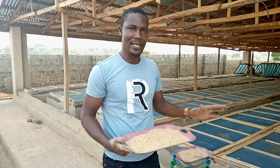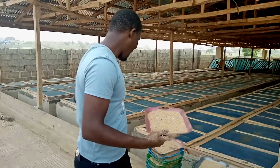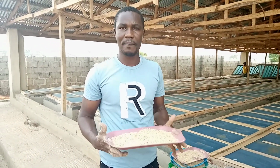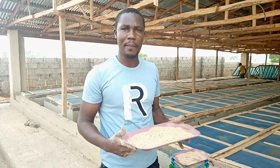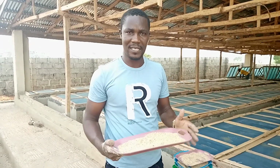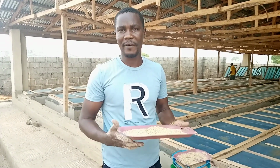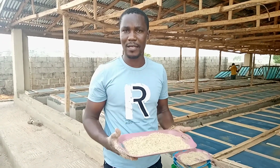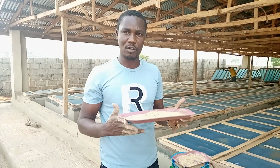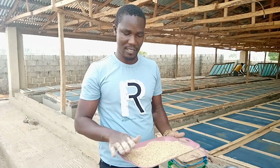Because if you are to use it every day, just for instance, we stocked this farm now with 8,000 snails. We are going to use almost half of this bag to feed the whole of this snail. So if we were to use it every day, that means we'll be using 1 bag every 2 days. But now we are going to use 1 bag per week, because we are going to supplement it with the natural fruits for the snails. Snails are vegetarians naturally, but in order to speed up their growth, because a particular vegetable will not have all the nutrients that is required to boost the snail's growth. So that is why we produce and formulate feed that is balanced and also matches the nutrient requirement for the snail.